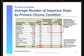average stops. In terms of the lumping of people, or where the folks are, we see that about 25% of the patients that we see are CHF and COPD, 13% are diabetes and CHF, moving down to osteoporosis, that's about 15%. And again, because of the hierarchical nature, osteoporosis would also be combined with Alzheimer's disease, heart failure, and other kinds of diseases that were lumped up into osteoporosis. Second point to make on this is that the average overall is about 2.87 sequence stops, and if you take out the hospital stay that ends our pre-acute care episodes, that would be 1.87, a fair bit less than the post-acute care.